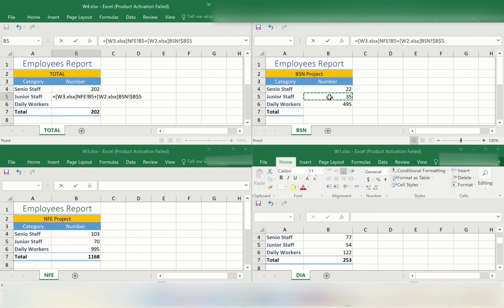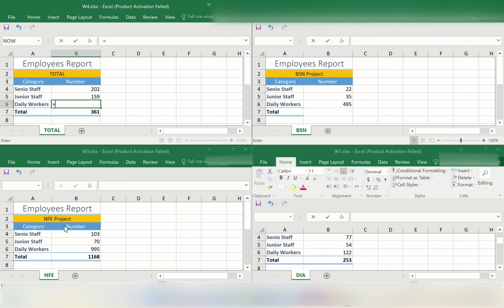Again F4, then plus, and we will select the junior staff number of the DIA project. F4 3 times, then enter.